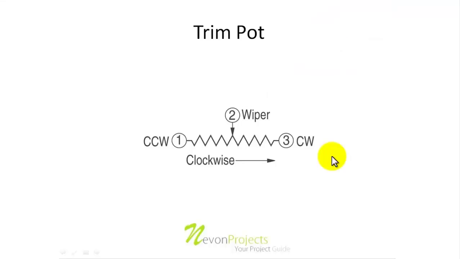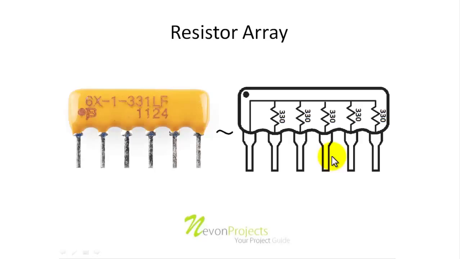So just now we saw the simulation of a trim pot. Now let us move on to our next section, that is a resistor array. So a resistor array is again similar to the potential divider and works on the basic principle of the potential divider theorem. What we have over here is a common terminal to which the power supply is given, and in return these are divided to various branches having the same value of resistance.